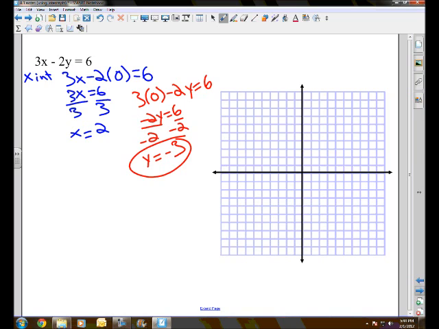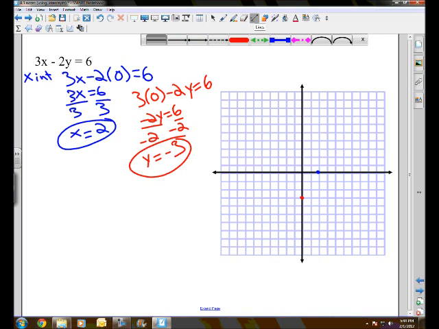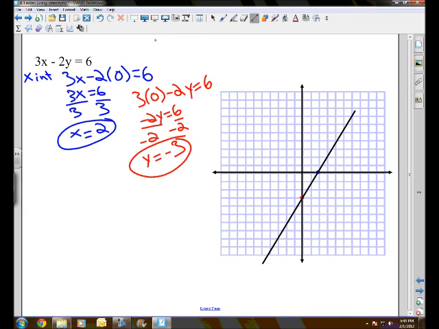All right, so we got that guy. We've got that guy. We can go to town. Let's start with x. X in the positive 2 direction. That guy will be about right here. Y in the negative 3 direction. That guy will be about right here. I need to orient my smartboard. And we'll draw our line. Something looks a little bit like that. You bet.